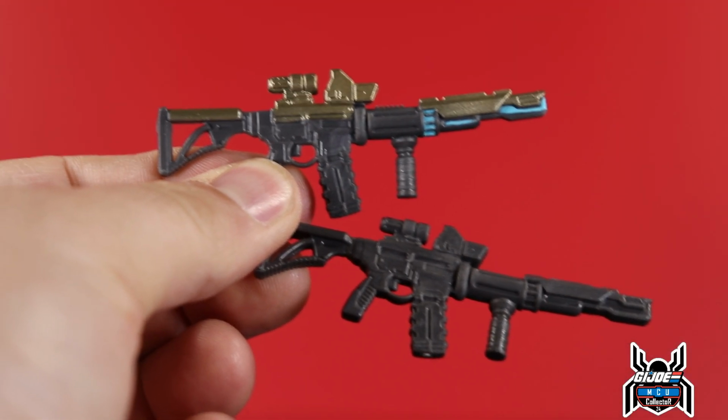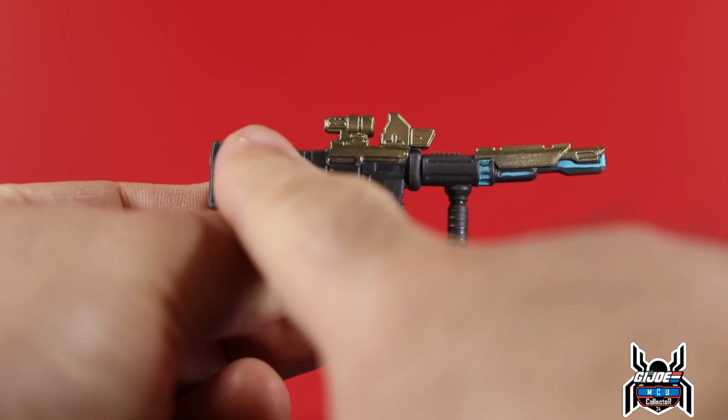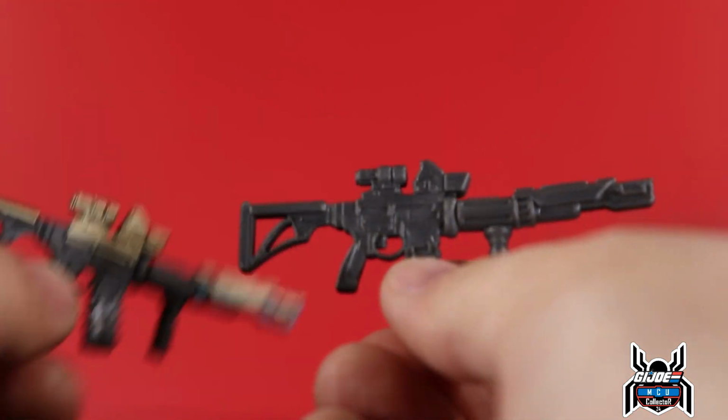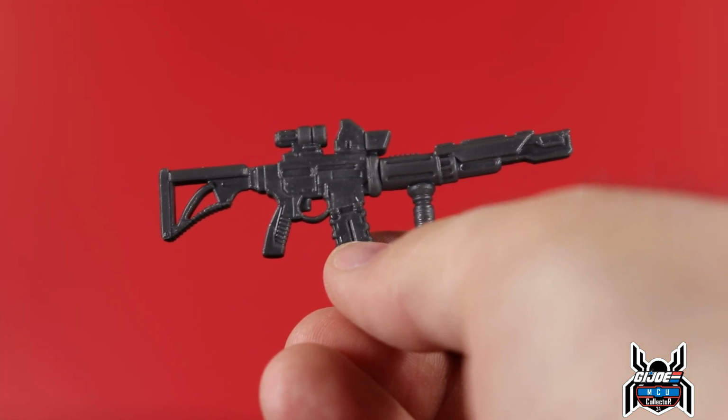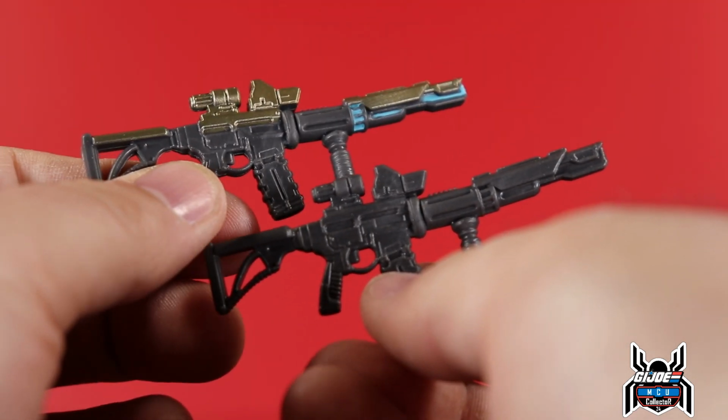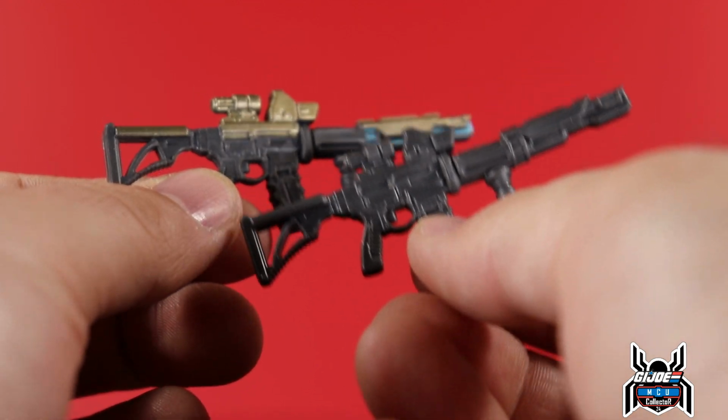Okay, so looking at the two rifles, up at the top is the original release. We get some gold color in there, and then some turquoise blue right in there. And with the Redeco, it's just all one solid gray color. So the Redeco version actually has fewer paint apps. Again, looks better, but fewer paint apps.